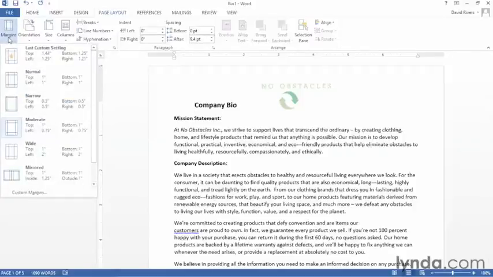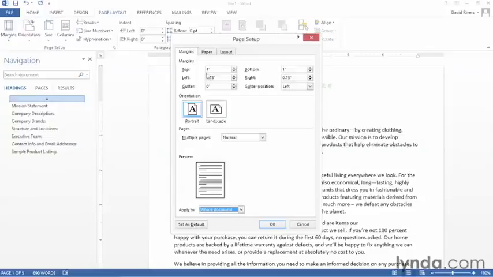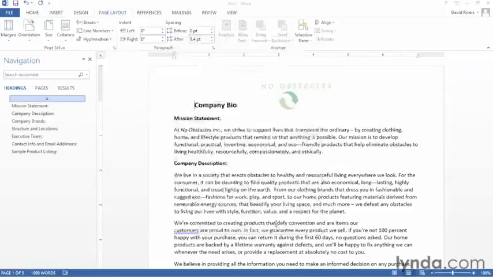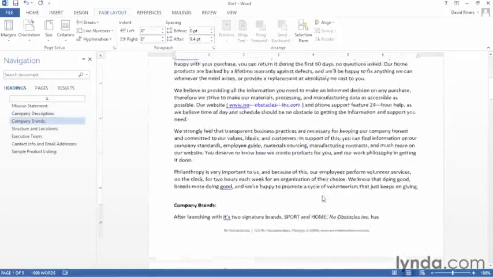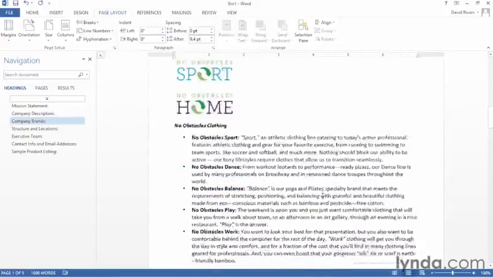So click the drop down and try custom margins. Now this again is going to open up our page setup dialog, which we've seen already, but this time margins are selected. Let's just change the top margin to, how about 1.5, and click OK. Again, it's going to affect the whole document, and that works out well. So it's a little bit wider on the page at 3/4 of an inch on the left and right, but with our top margin set that way, you can see that's a pretty good look.